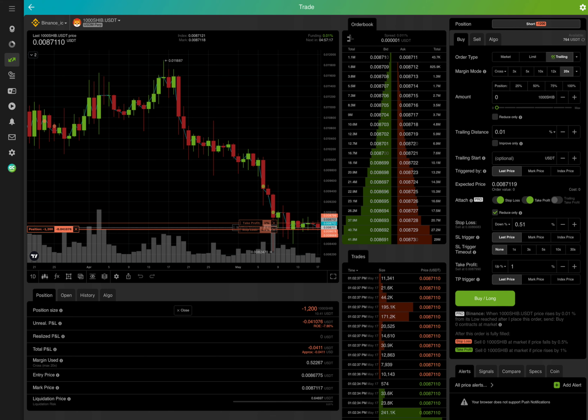Okay. Other than that, we've added support for Gate.io futures, and for those of you who trade on OKX, we added the sign in with OKX ability. So basically, instead of issuing and connecting your API key, you can now just log in with your OKX credentials, and your OKX account will be connected and synced automatically.